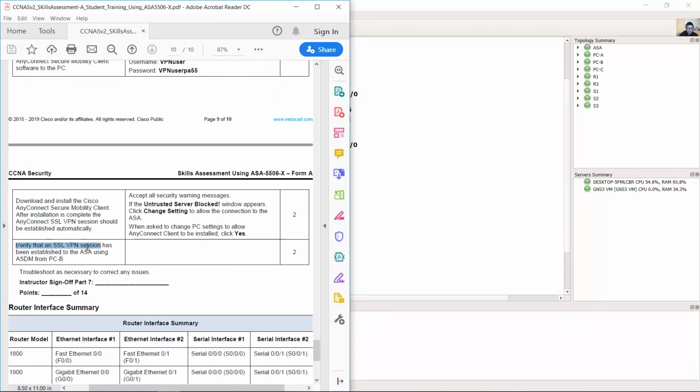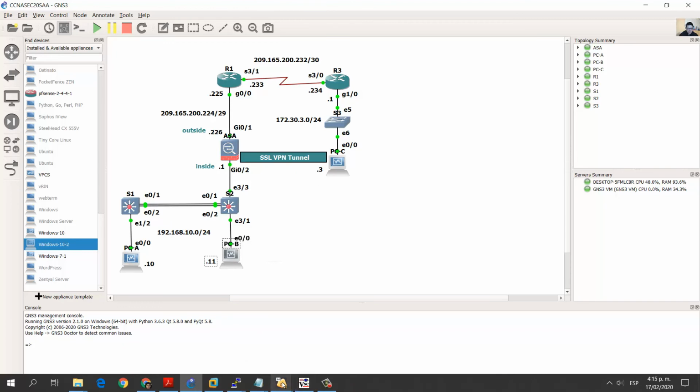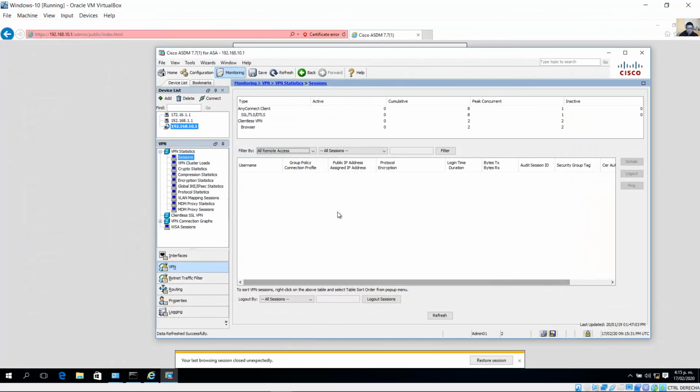Verify that an SSL VPN session has been established to the ASA using ASDM from PCB. How to verify that? Access PCB, and PCB is connected to the ASA.